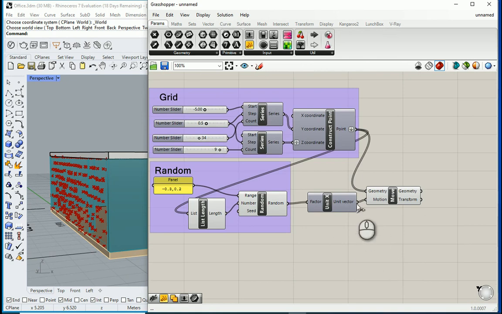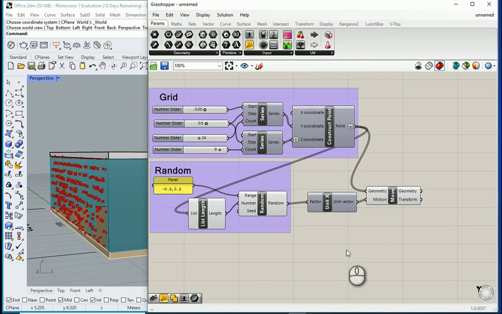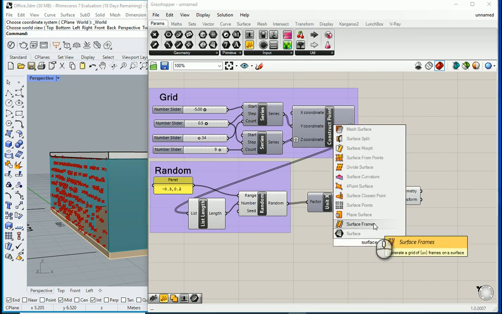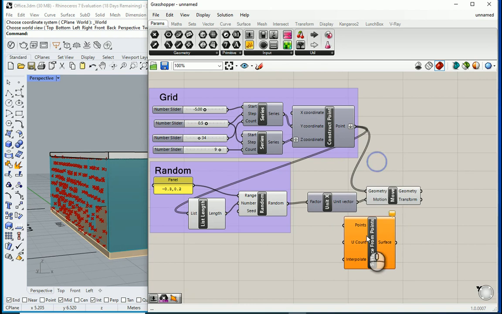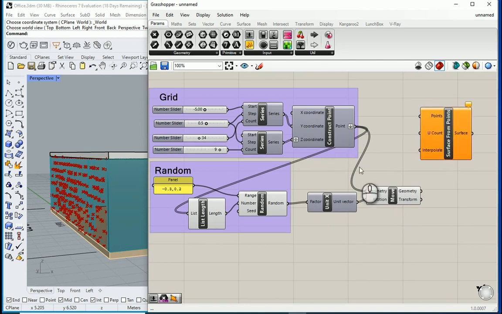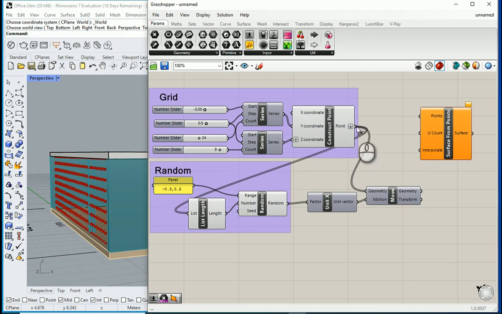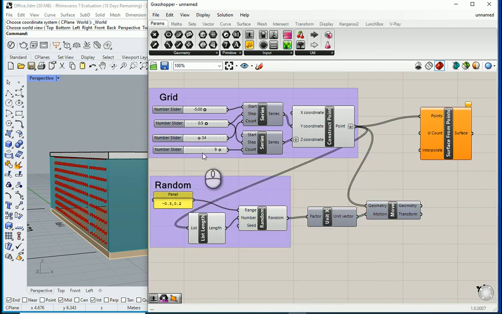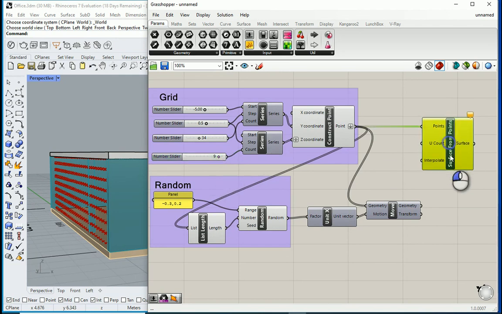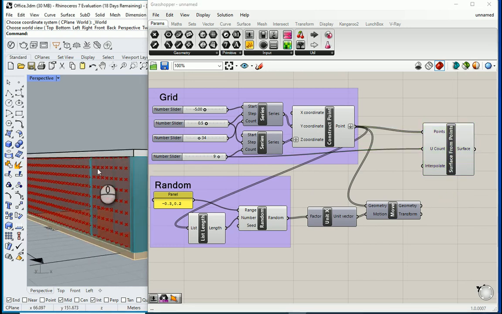Now from the moved points, I actually want to create a surface. So how about I type surface, and then you see that we have the option to create surface from points, right? You notice that we had a flat set of points at the beginning. If I connect that to my points, it's still waiting for me to assign a U count. For the U value to create a surface, I want to assign the same number that we assigned to the Z. Z is going to be the U count here, so 9 goes to U. Now you see that there is a surface over there, right?